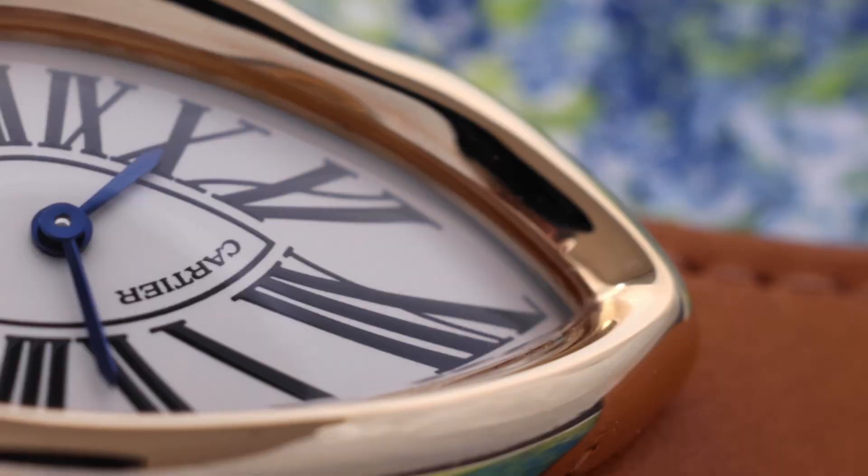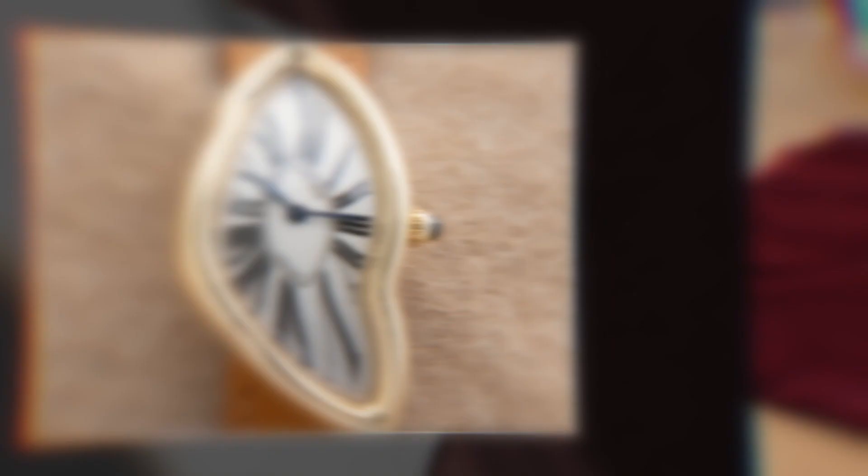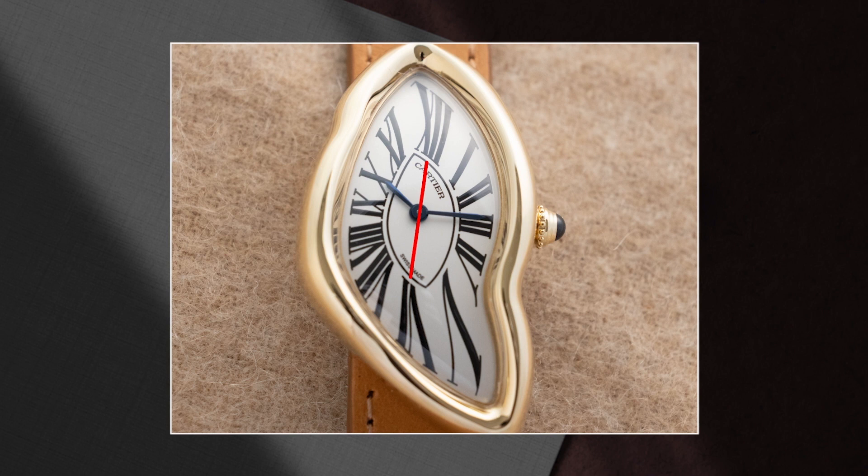I'd never noticed before just how asymmetrically symmetrical the watch is. It actually exists not on a strict centerline, but almost on a diagonal, which you can see stretching from the 12 o'clock position down to the 6 o'clock position. The centerline of the watch is actually canted slightly off to one side. This is counterbalanced by the bulge you see between 6 o'clock and 9 o'clock, which pulls the watch in the opposite direction. So while the origin legend of the Crash might lead you to expect something quite chaotic, what you've actually got is something extremely carefully thought through and calculated, where nothing has been left to chance.